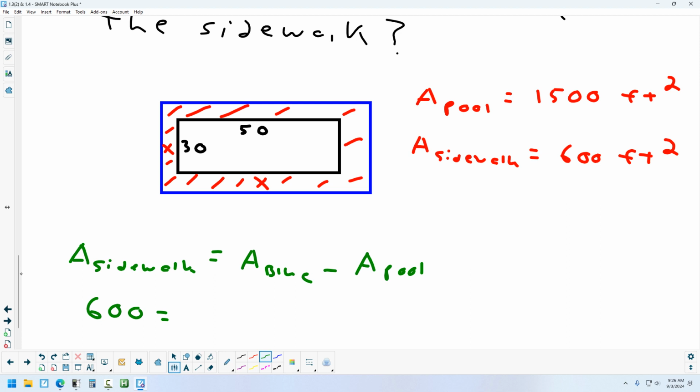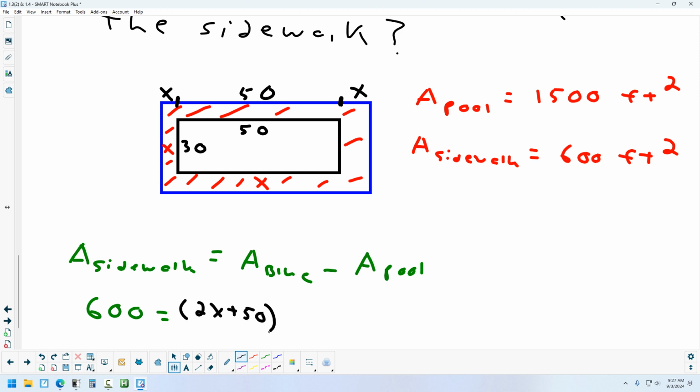It's going to have numbers and letters, because we don't know exactly, but we can come up with an expression for the length. It would be 2x plus 50. So the blue rectangle, we know it's 50 from there to there, because that's the part where the pool is. But then it has a little bit more on the left and on the right, and that's the sidewalk. So this part is x, this part is x, and this part is 50. So the length of the blue rectangle is 2x plus 50.